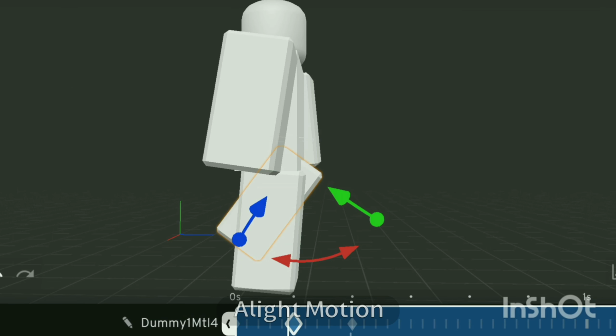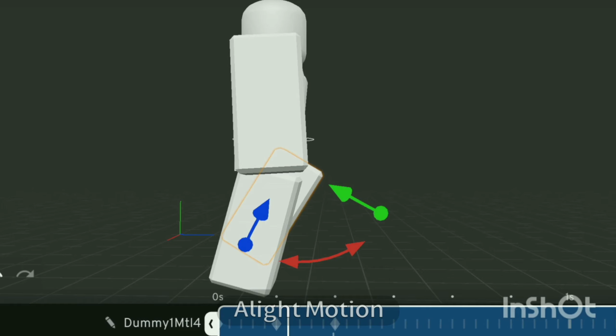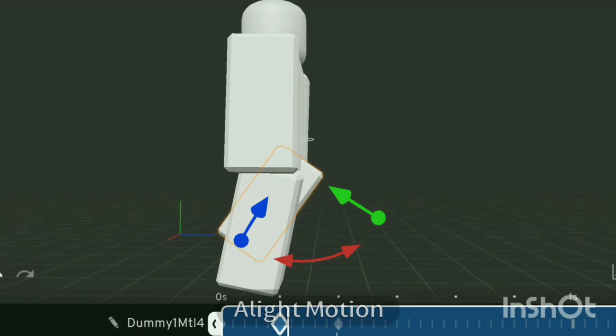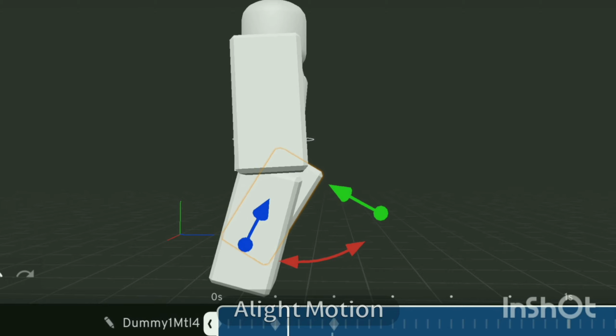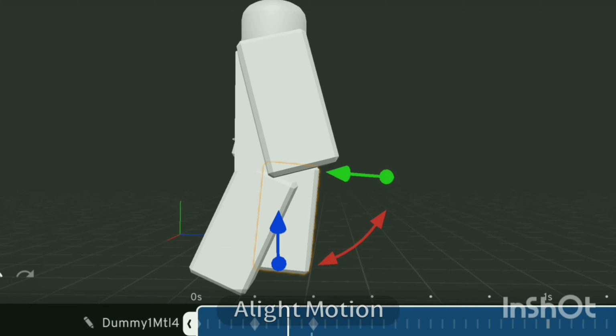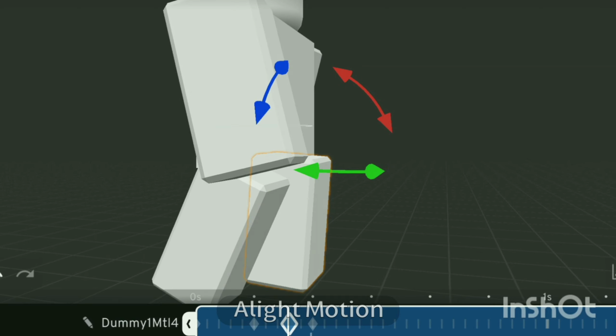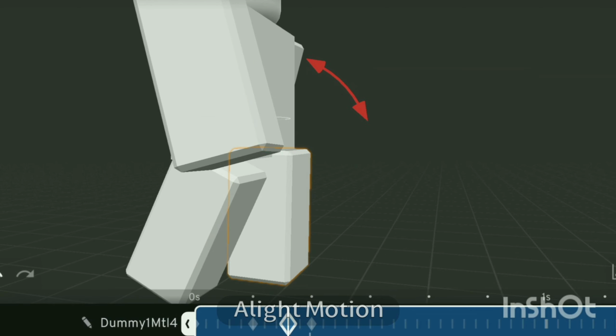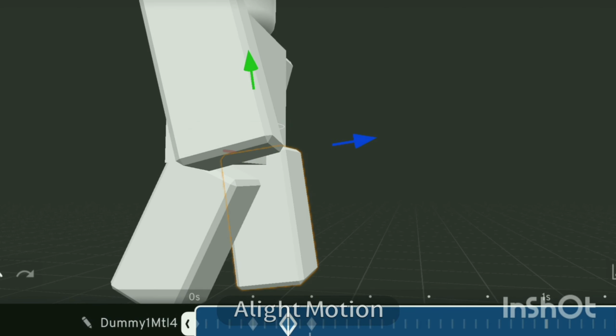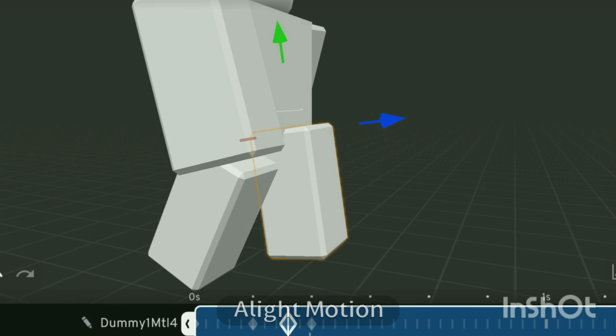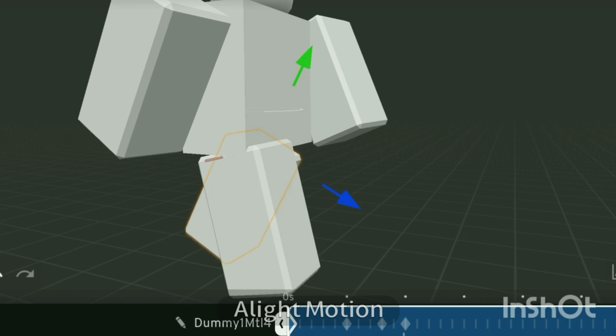So here you see, count the lines: 1, 2, and then here this is the third one. So you have to add one keyframe here, and then rotate it, move it upwards. Okay, and now try the animation.